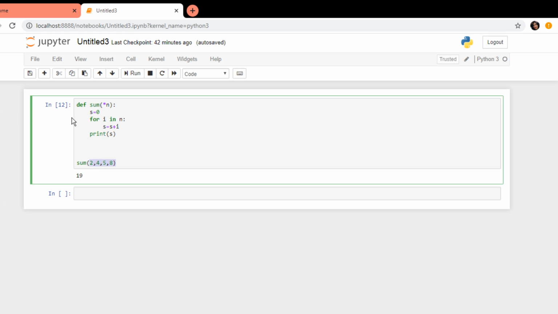If the number of parameters are given here, then you have to pass only those number of arguments. But here I wrote asterisk n, that means this function will take any number of arguments, right? So these are 4 variations or 4 types of arguments while passing to the function.